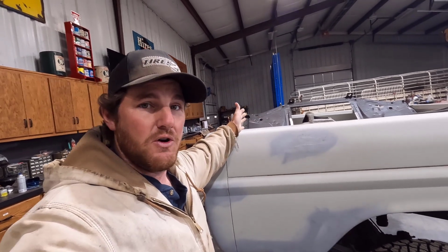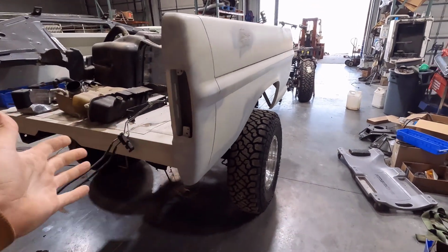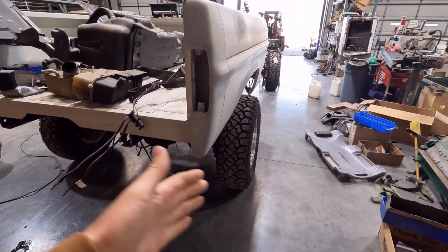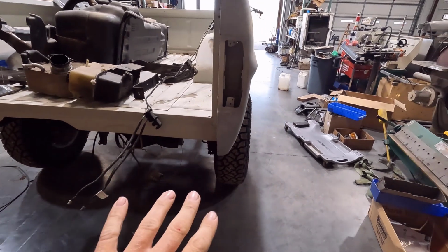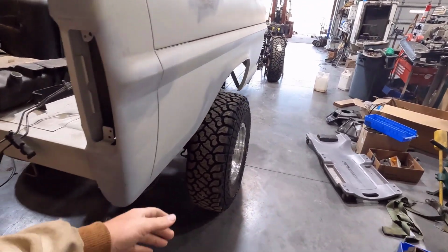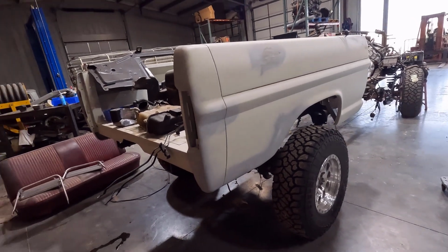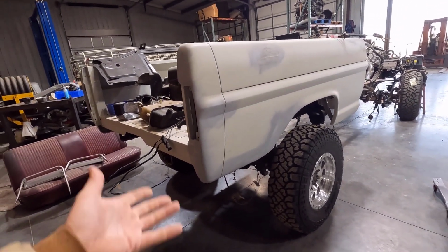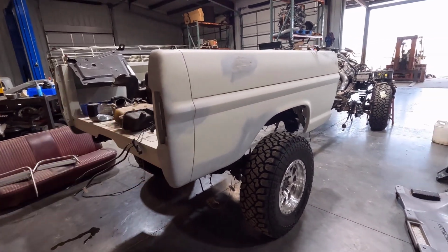For one, because I live on gravel roads, and with the Super Duty axles, the width of the axles is a lot wider than the old stuff. So unfortunately, the wheels do stick out, if you can tell that. So that's definitely going to fling rocks and just tear up your paint out here. So if I do a real expensive automotive show truck paint job, it's just going to get chewed up, and that's just going to be disappointing and a waste of time, basically.